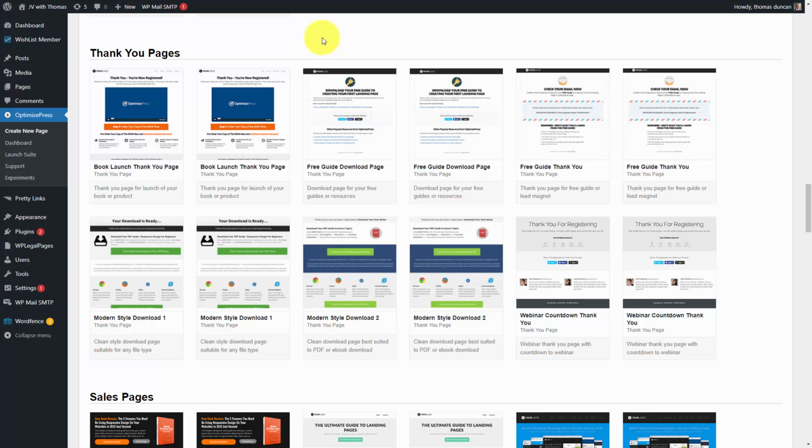In conclusion, whether you choose to use a page builder like Optimize Press or one of the premium solutions, or even the solution within your course builder, one of the most important aspects of the launch product process is going to be customizing a sales page. We're going to take a look at a template within this old version of Optimize Press, even though you can use the principles we'll be discussing in the new version of Optimize Press or in any other page building system that you choose to use.